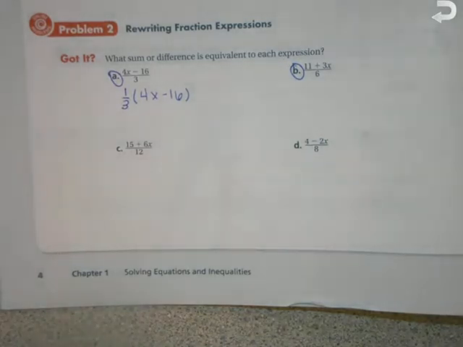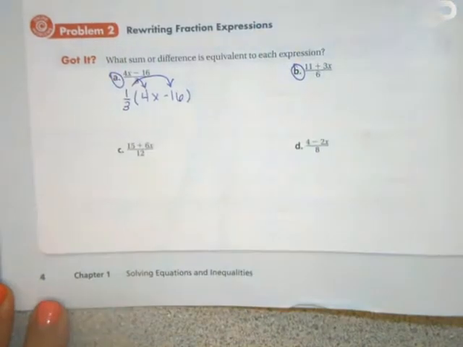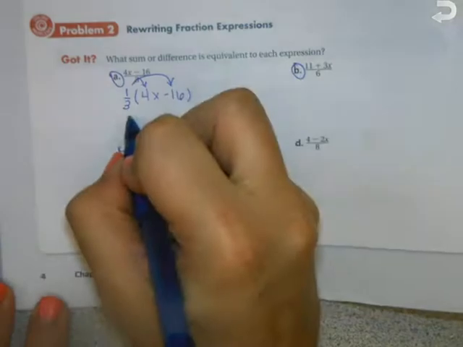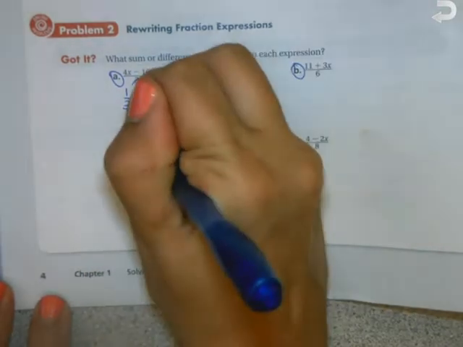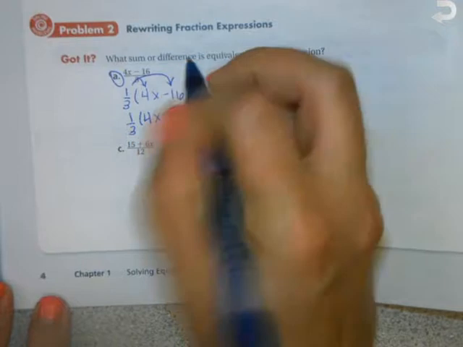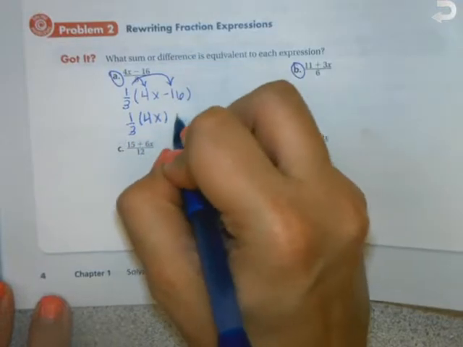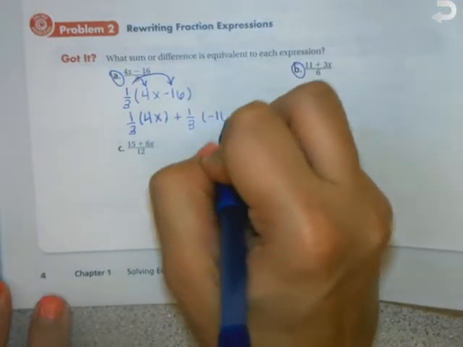Who's 23? Okay, what did you do next? You don't have what? Okay, then you need to share with Zach. So then, Zach, what did you do next? And I did the arrow. Okay. So then he distributed, and that gives us what? What did you write down next? 1/3 times 4x plus 1/3 times -16. 4x, and then you split this up as plus 1/3 times negative 16? Is that correct, guys? Yes.